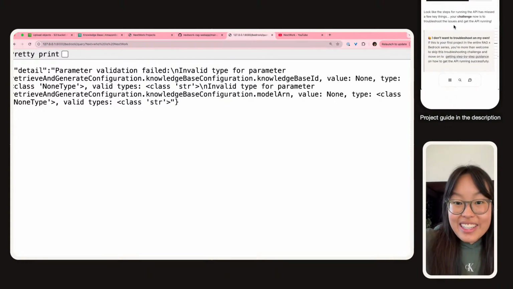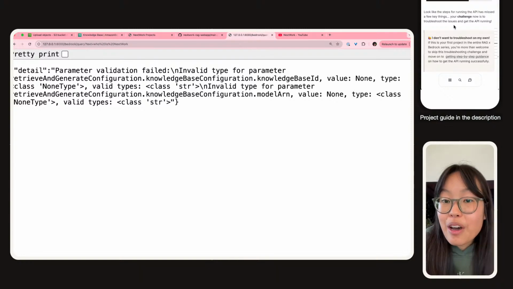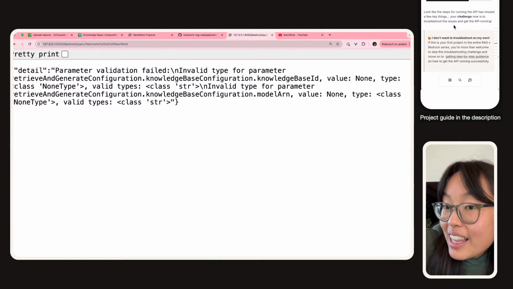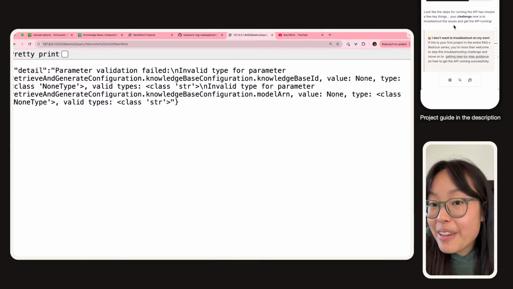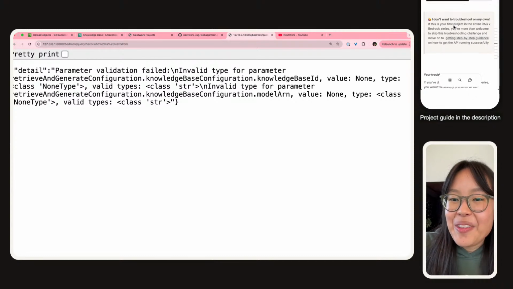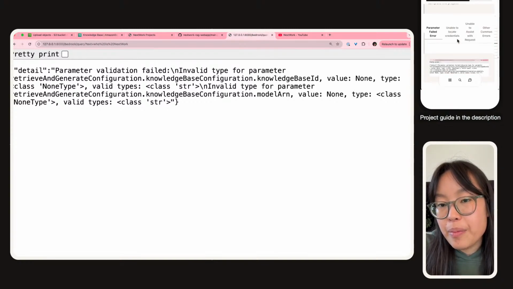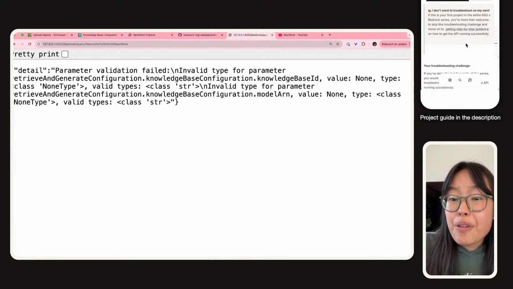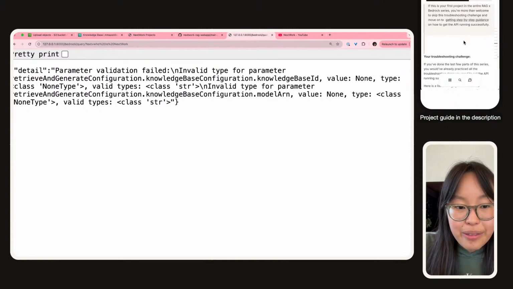And here's the challenge that you can have today. Looks like we've got an error because of the way our API has been set up. So your challenge now is to try troubleshoot these issues yourself and get the API to work. If you don't want to troubleshoot on your own, maybe this is your first project in the entire series, troubleshooting is still fairly new to you, you're more than welcome to skip this troubleshooting challenge and just move on to getting step-by-step guidance, which is at the bottom here. We go through all of the errors you might run into and go through a step-by-step guide on how to resolve it. But if you're up for the challenge, try troubleshoot this yourself.